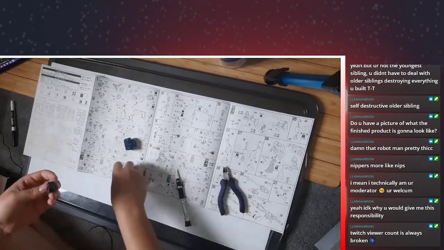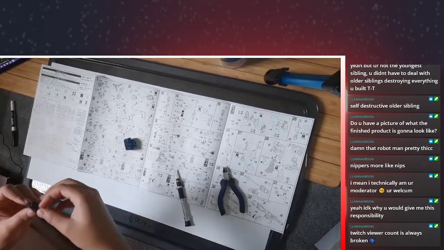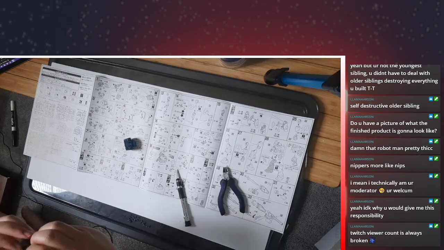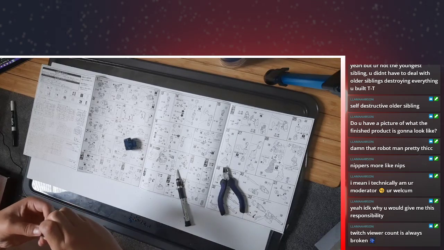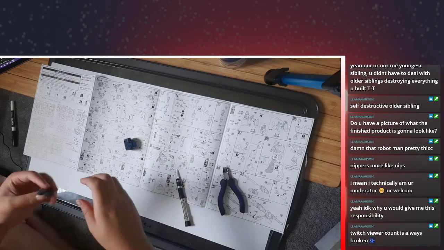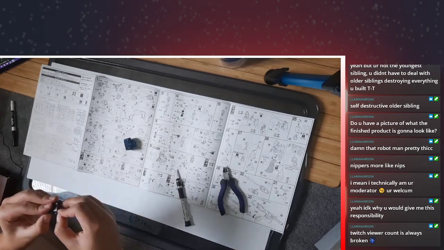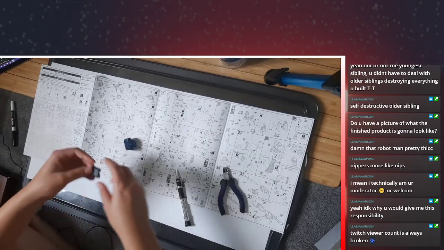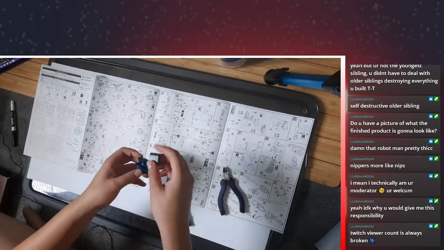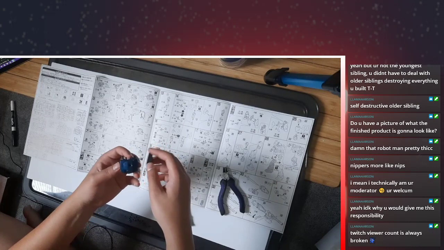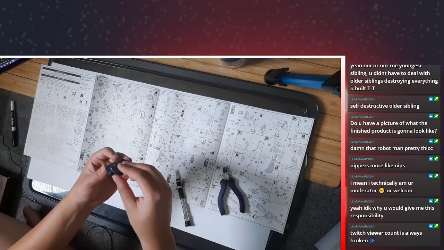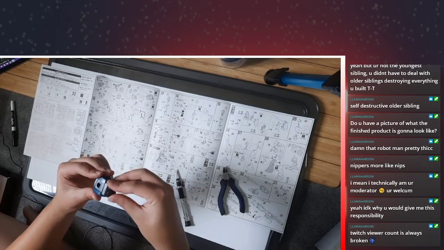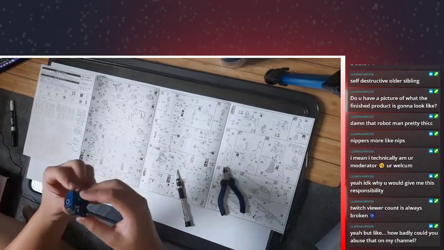Wow, those really pop in. Wow, okay. Those are actually quite hard to get in. Those are some stiff polycaps too. They don't want to bend. That's interesting. But let's attach that onto the back now. If that wants to attach to the back now. There we go. There's nothing to panel in.